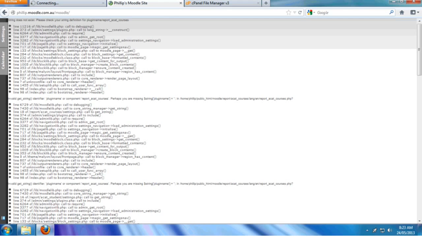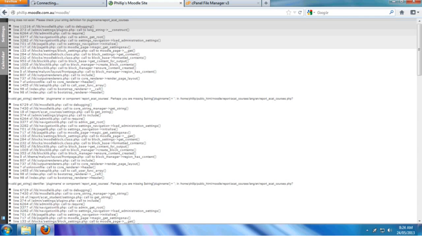That is because I've deleted the language file for plugin name, so it's looking for the text associated with that. That's an example of one error. If you're a developer, you could figure that one out, but if you have any language file issues, I'd recommend re-downloading the plugin or getting in touch with the developer.